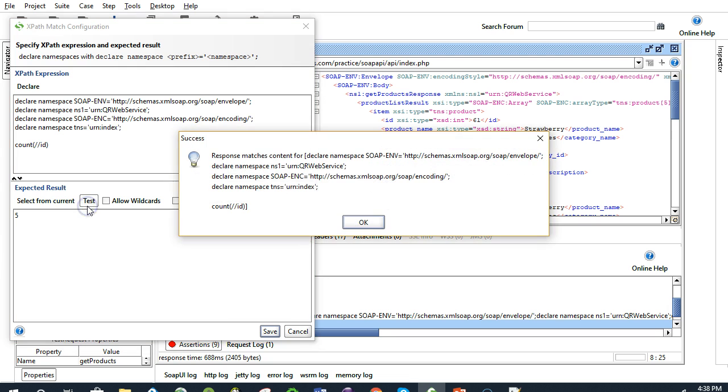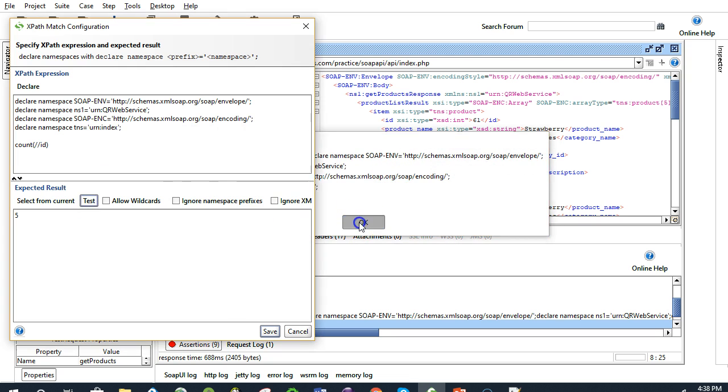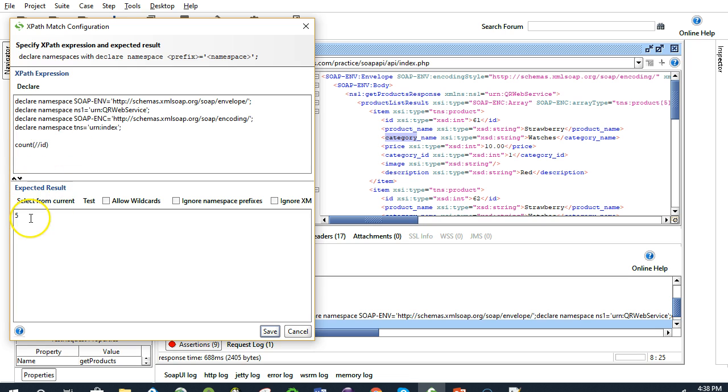So just test it and you can see that it gives us a valid result, that the count is going to be 5. And even if I have not passed any value and I click on this button, select from current, it is going to return me 5, because it goes and counts how many tags there are with the tag name ID.